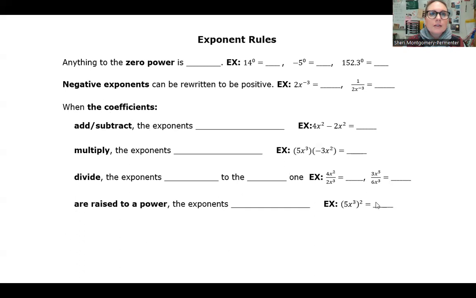All right, we're going to start down at the bottom of the front page where it says exponents. The exponent rules. You've kind of done some of these before and some might be slightly new. At any point during today's lesson, if you want to get up to go get a calculator, you sure can.